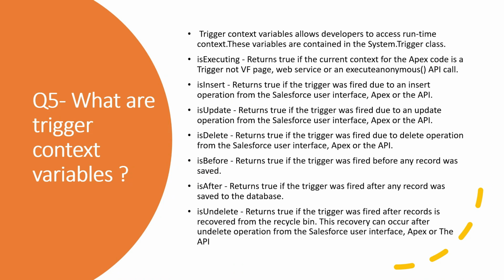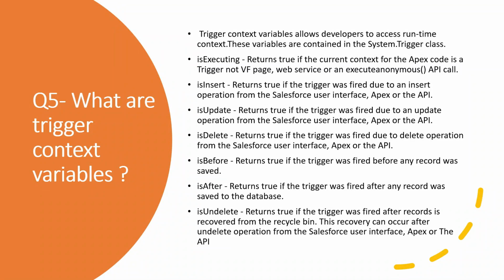isInsert returns true if the trigger was fired due to an insert operation from the Salesforce user interface, Apex, or the API. isUpdate returns true if the trigger was fired due to an update operation from the Salesforce user interface, Apex, or the API. isDelete returns true if the trigger was fired due to a delete operation from the Salesforce user interface, Apex, or the API.